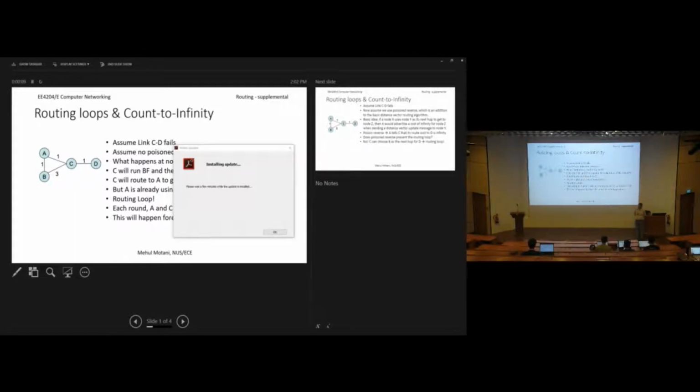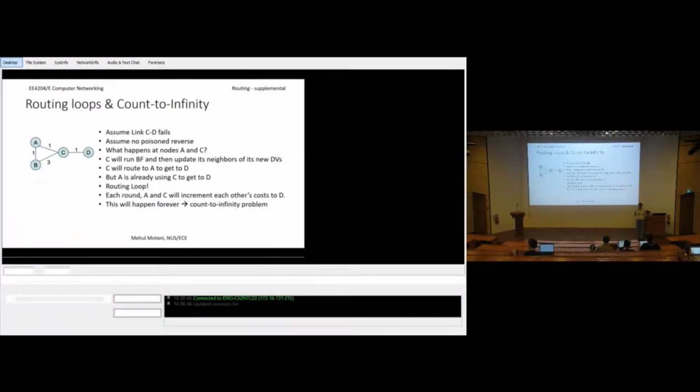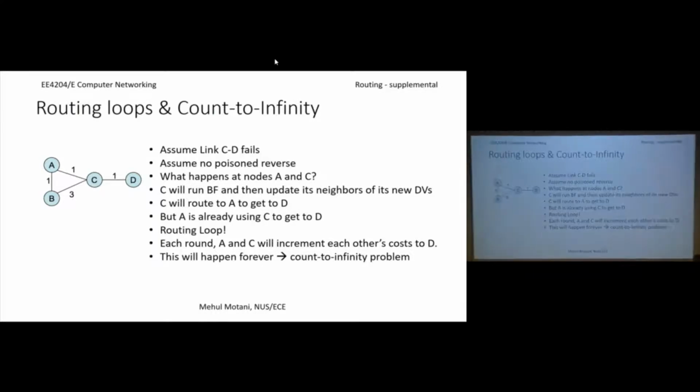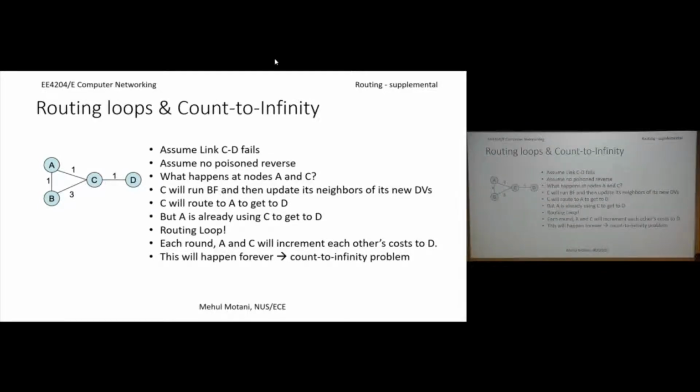Good afternoon, everyone. So we finished the network layer, and we finished talking about routing, correct? There were a couple of issues that came up when we talked about routing, specifically two issues. Remember, the two routing algorithms we discussed were link state, which is Dijkstra's algorithm, and distance vector. For each of those, there were a few subtle issues. I want to talk about a couple of subtle issues for each of the two algorithms. We briefly discussed them before, but I want to elaborate because they can be a little bit tricky.